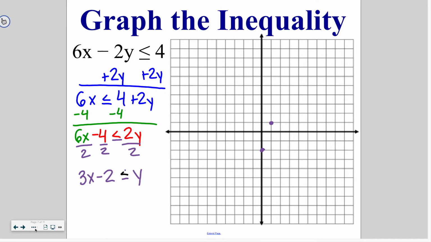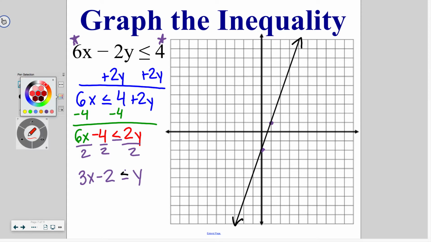Because we have the equal to part, we are going to go back to a solid line when we graph. And all the way through the entirety of the graph, putting our arrows on the end to show that it is a line. When you go back to test your points, 0, 0, you should plug it into the original equation. In case you made a mistake somewhere in your solving, you don't want to double that mistake by plugging into an incorrect equation. So you want to make sure that you plug 0, 0 into the original equation.